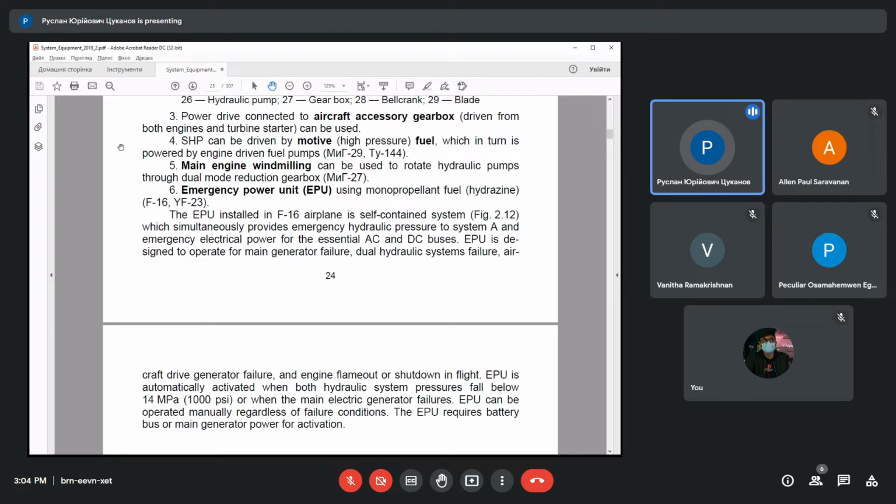I suppose you remember from previous semester that in fuel systems, sometimes we have motive fuel subsystem, which is used to operate, to motivate jet pumps, or sometimes even hydraulic motor-driven pumps. But as a fluid, we have fuel. So there are motive fuel pumps attached mechanically to engines, and if engine is working, rotating these pumps, you have motive fuel. And of course, if you have fuel on board, you have this high-pressure motive fuel. So in some cases, it's possible to use this motive fuel to create power for hydraulic pumps operation. In Mikoyan 29 and in Tupolev 144, maybe it's exception, but they apply this solution.